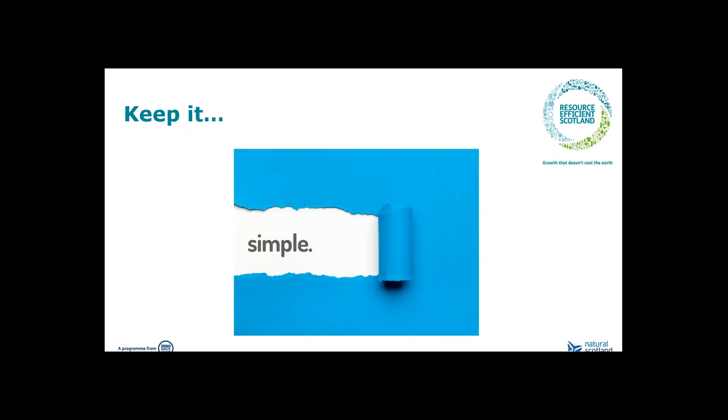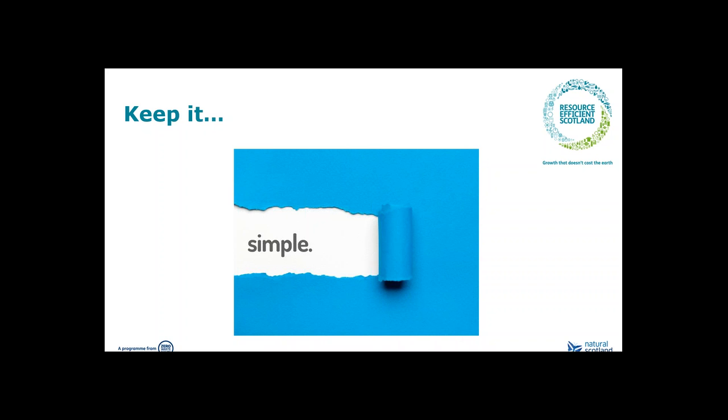So you do need to keep it simple. Perhaps identify the top 3 to 5 actions that you want to change every year. You're going to get that from the action plan that Ivona talked about in the last section. And then really think about running ongoing, single-minded campaigns to keep resource efficiency at the forefront of people's minds.